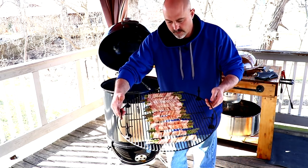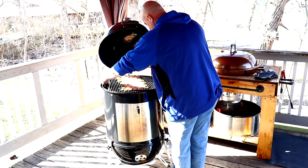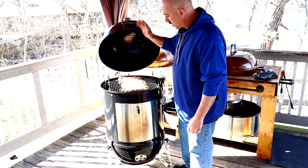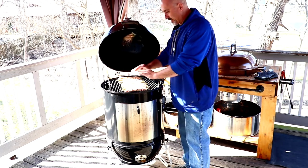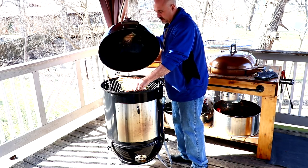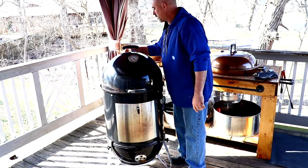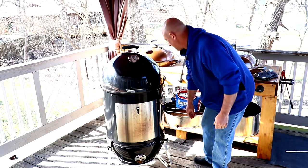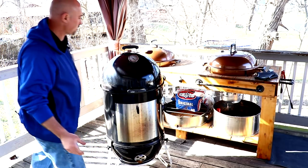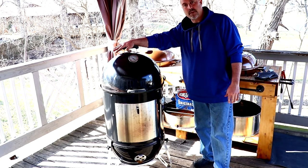I don't know if you guys can see this very well. Whoa, I don't want to lose any. Here, you know what? I'll just get you guys a close-up. Now, this here is the bottom rack of my stack system. So I don't need the other racks. We're just going to put it in as if it was a standard WSM. So what I'm going to do is shut this down. And we're looking good there. Got some nice coals there at the bottom. I'm going to go ahead and open up all the vents and let this crank up, and hopefully within 15, 20 minutes we'll have us some bacon wrapped asparagus for snacks after dinner.